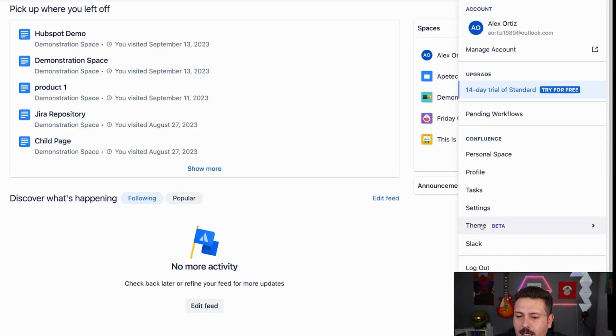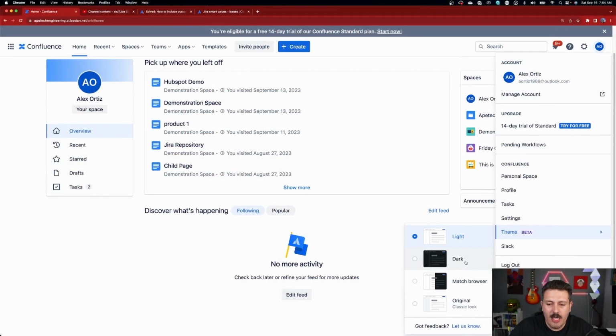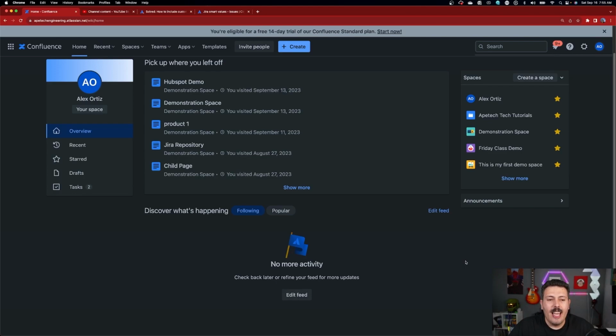Because if it is, then all you gotta do is click on theme, and you're gonna notice that you have light, which is what everybody usually has. You're gonna have dark, or you're gonna have match your browser. So if you have that kind of environment where if it's day outside, it's light mode, and if it's dark outside, it's dark mode, then that's up to you. But I typically like to just leave my environments in dark mode. So all you gotta do is click this dark mode, and voila, Confluence will no longer be killing your eyes. Because trust me, folks, there's no worse feeling in the world than logging into Confluence at 5 o'clock in the morning, and the first thing that hits you is just this bright light coming right at your face from Confluence.